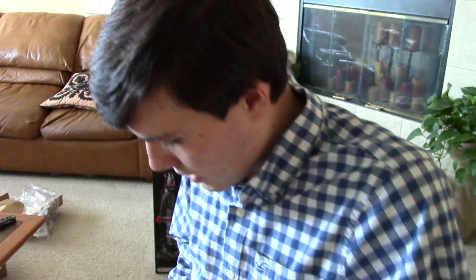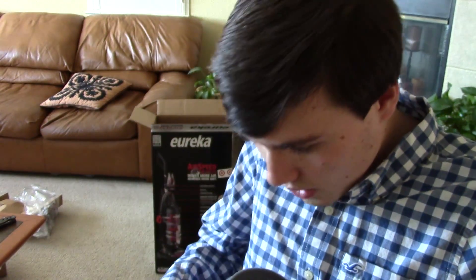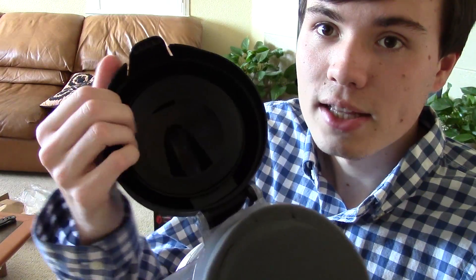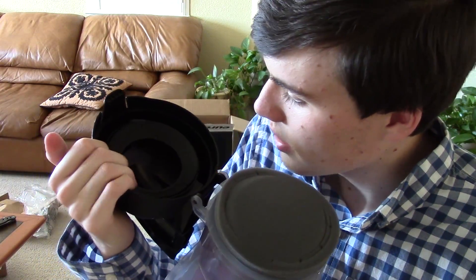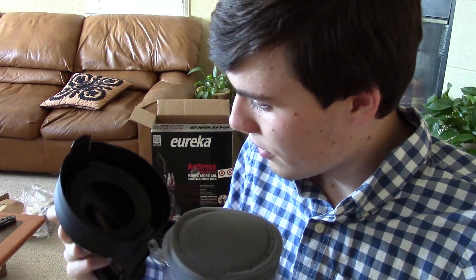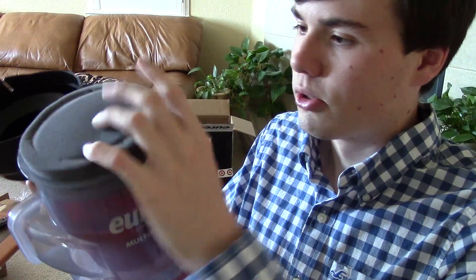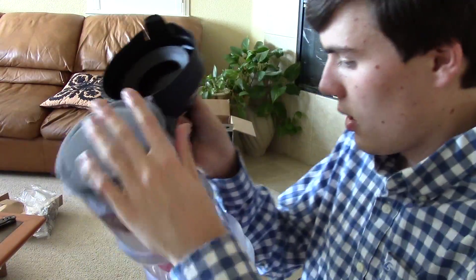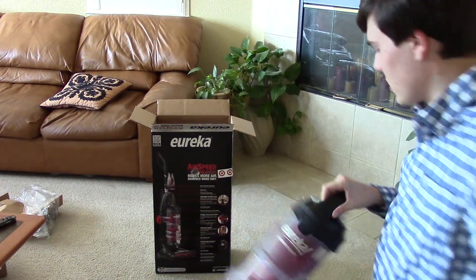They say multi-cyclonic, and as you could see it is a two cyclone system — inner cyclone and outer cyclone which come together. I thought that was a rubber seal actually inside there, but that's just hard plastic. Looks like rubber though. I would have been very impressed if they did that big of a rubber seal, but no. And a very thick foam filter at the top.